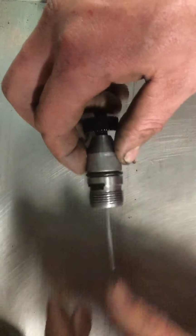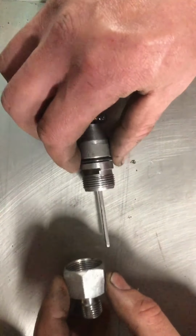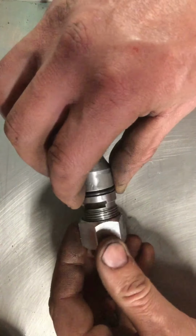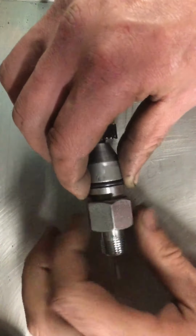Got your square. And then you've got this guy, which comes with a square cut O-ring you stick in there. Screw that on there, it's regular thread.